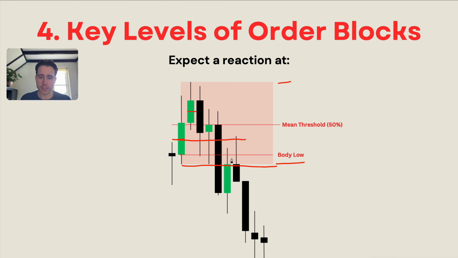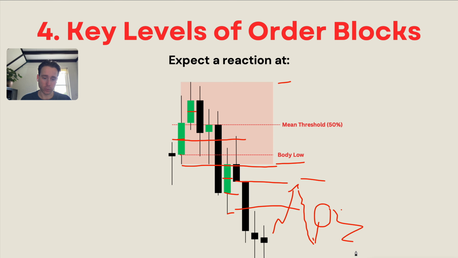And for the trained eyes, what you see, we have the up close candle that trades to a key level. What's the key level here? It's another order block. So we trade into the order block, start moving away. Again, creating a fair value gap, and up close candle, a bearish order block. So we have the low of the bearish order block, we have the body of the bearish order block, we have the mean threshold of the bearish order block. So once price comes back into this area, one of these three levels, we can expect a reaction lower. And once we do that, then you can take another entry right here, stop above the high of the reaction to then just play the continuation move lower.